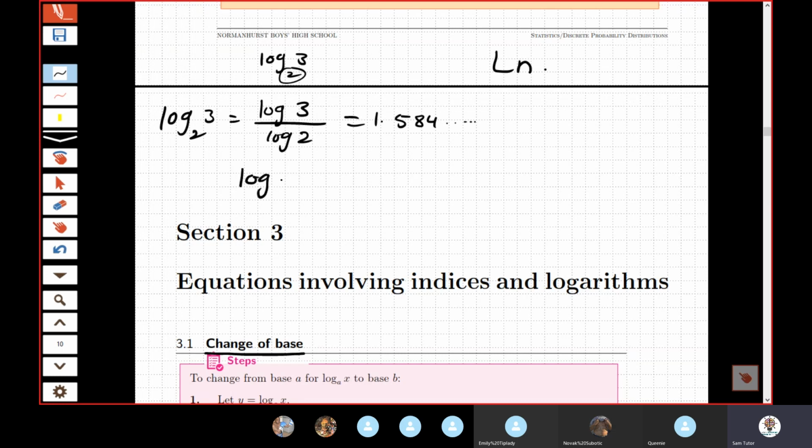Now logs have a base 10. And what that means is every time we're counting, let's say 1, 2, 3, 4, 5, 6, 7, 8, 9, 10, and then we start again. 11, 12, 13, 14, 15, all up to 20, then you start again. 21, 22, 23, 24, 25, 26. If you get to 30, you start again. So they go up in increments of tens, right? That's how we count. That's the way we've learned numbers pretty much from primary school up to today. So that's what log does.